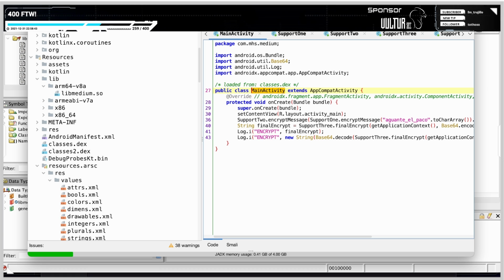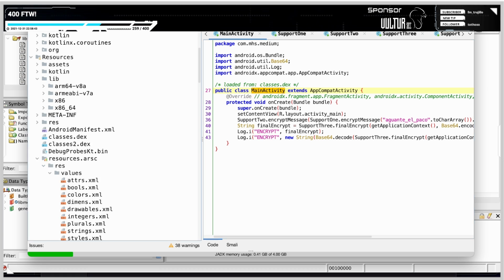Here you can see, in a specific case, different folders, each one for a different CPU architecture. This is an interesting detail because sometimes applications are built for specific architectures, which could mean that they won't work on other kinds of architectures.